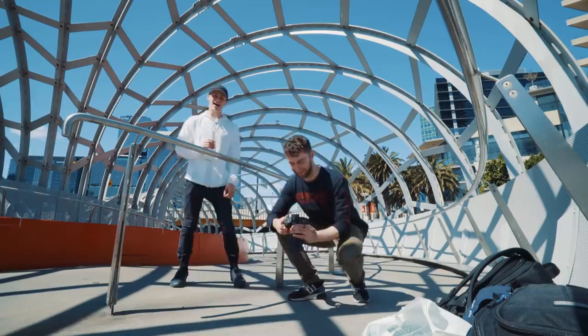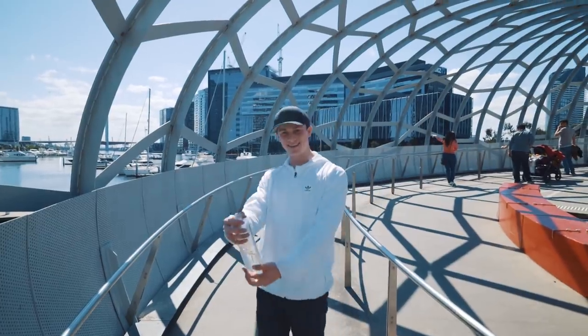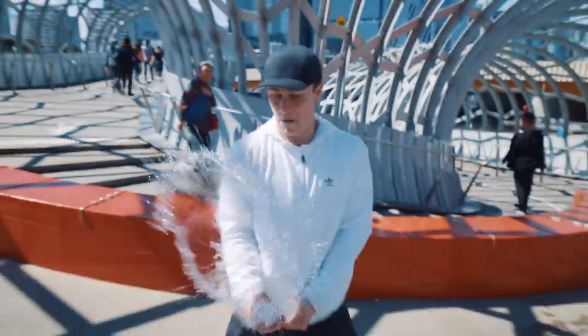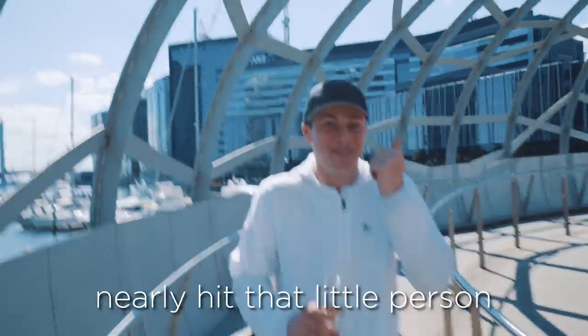First we thought we got the shot, but now we definitely got the shot — we actually got the perfect shot. I'm soaked. Yeah, sorry bro. You know how they do that with champagne? No, it's not gonna work — you're not a race car driver. We got the shot! Woo!